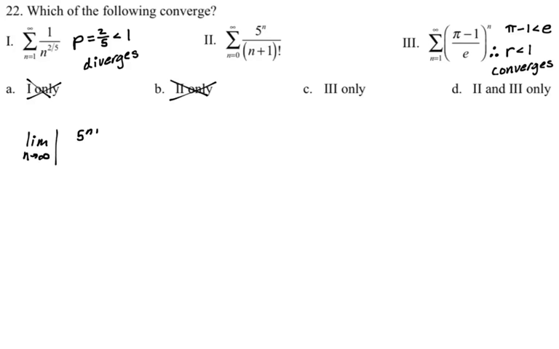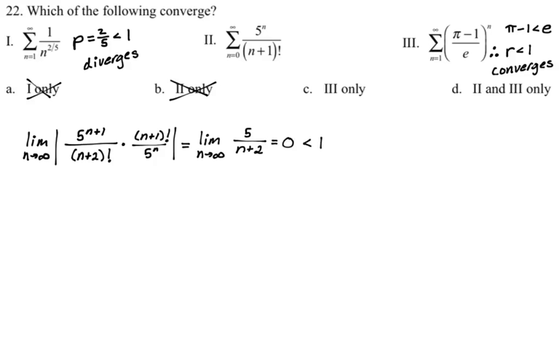All right, so let's do the ratio test on this. I mean, factorials grow faster than exponentials, so this is going to converge. But we should do the ratio test anyway. So n plus first term divided by the nth term, or n plus first term times the reciprocal of the nth term, which is what I prefer to do. So simplify everything, we'll get 5 over n plus 2. You really don't need the absolute value because n is approaching infinity, so n is definitely positive. Or you could leave the absolute value, not going to hurt anybody. This limit is just 0, which is definitely less than 1, which means this converges. So our answer is 2 and 3.